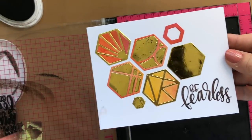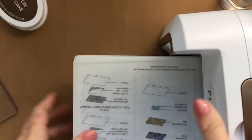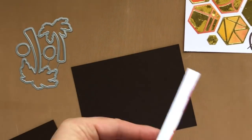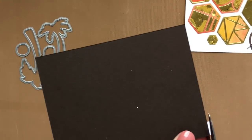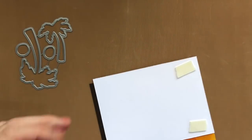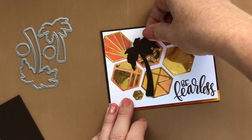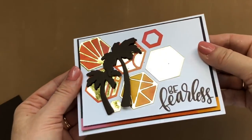I'm taking my chocolate cardstock and cutting out the coordinating dies for fearless pursuit - these fabulous palm trees in two different sizes. I also saved a piece from my sponge piece that I cut all the cabana tiles out of and I'm just adding this to the bottom of a chocolate piece of cardstock as a nice accent. For my inlaid die-cut piece, I'm adding dimensional adhesive on the back so it will pop up and give really nice dimension. Then adding on the palm trees - I love these die-cut in the dark color as a silhouette, it gives such an amazing effect.